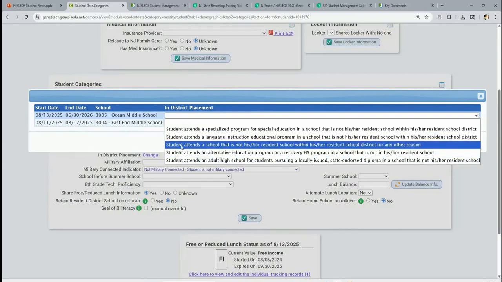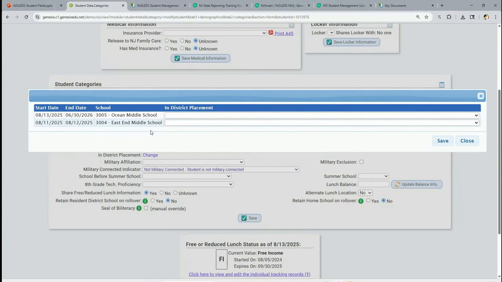You can also have any other reason indicated there. So this is only required if the resident school does not match the one that they're attending. And that's why the new change this year is it allows you to put in an in-district placement for each of these schools respectively, right?